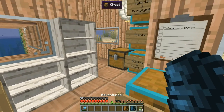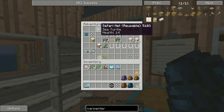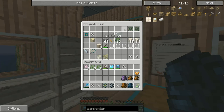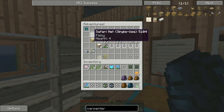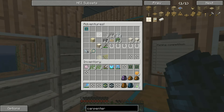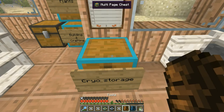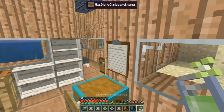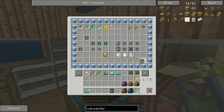So let's go ahead. No. There we go. And remove pug, squid, sea turtle. Another small fish. Piranha. The sea turtles. We'll keep the zombie in here as a reminder that I need to give that to Siri pretty soon. And there we go. There we go. Marvelous. So, stick the sea turtle there. Squid can go there. I'm trying to keep this organized, but I don't know how well that's gonna work.